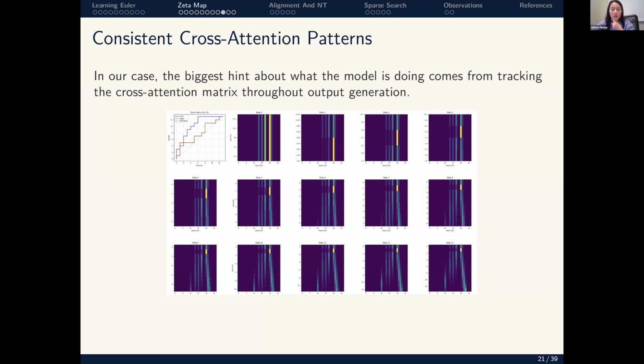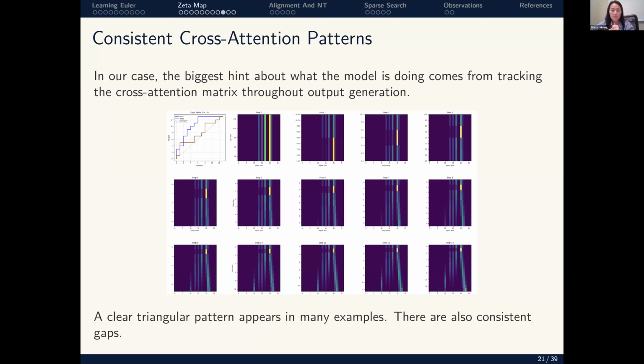This is a lot to look at, and it is quite fun to see if there are patterns. It could be mildly triggering your obsession as well. At least I think that's what happened for me. But one thing that's very easy to see is a triangle shape at the very bottom. And if you stare further, there are consistently gaps in these attention matrices. So this means that not only is the model doing something structural, maybe there is hope that we can understand what the model is doing.